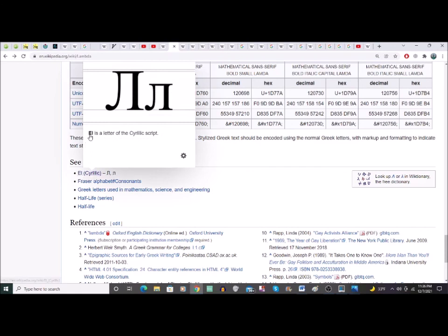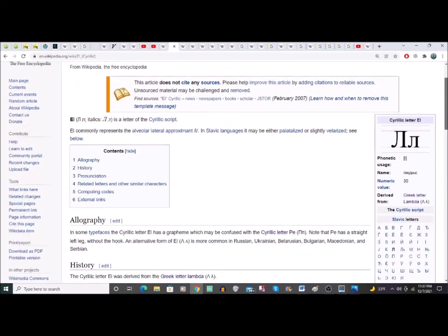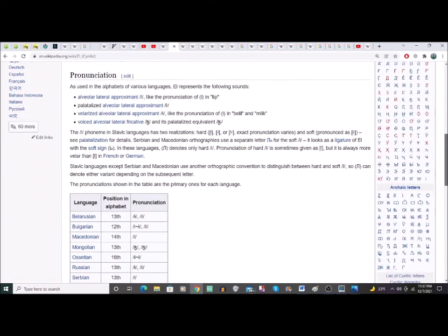But there we are. It's like the EL, the L number, and look at it. It's a 31 or a 13. And what does it look like? It looks like pi. Not to be confused with pi, but all these things cross-reference each other very well. There's the phonetic, it's I, and they've got the same numerical value for it, and it looks derived from lambda. So this is interesting, right?